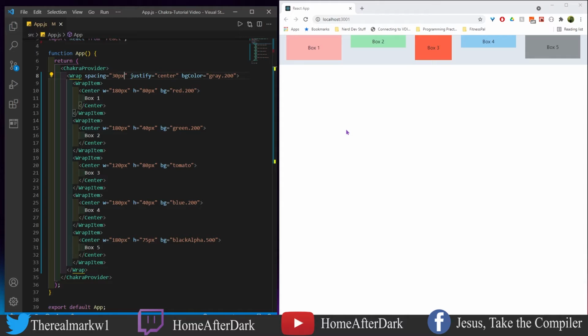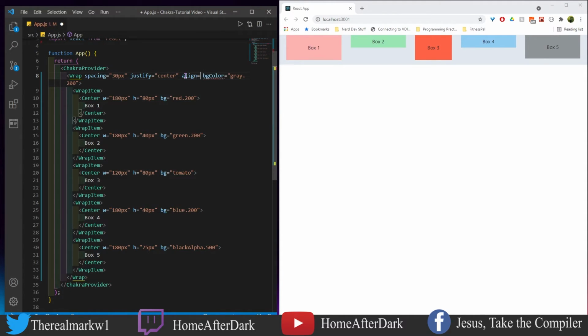But say you do have, maybe these are pictures, maybe they're buttons, maybe they're whatever it is you want it to be. How do we go about making these things all nice and centered, but also making sure that these align in the middle so our eyes aren't doing a roller coaster ride through here? We could just come in here, and it doesn't matter where in here, and we could do an align center. And we see now that we bring all the boxes together, and now they're aligned right on through here.